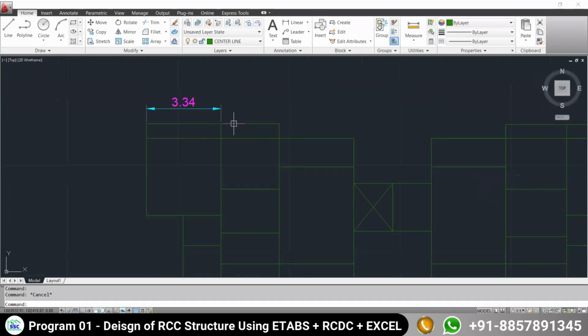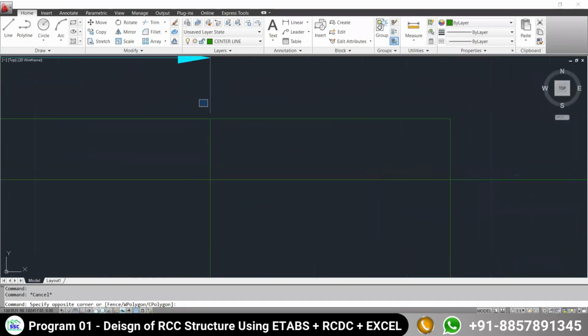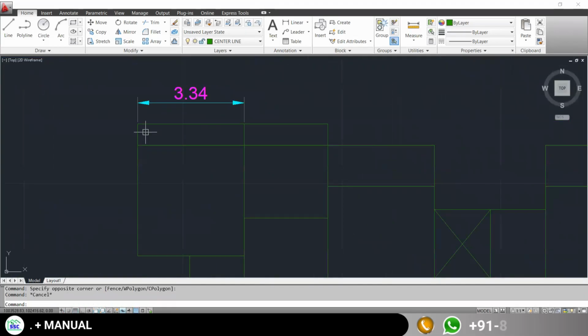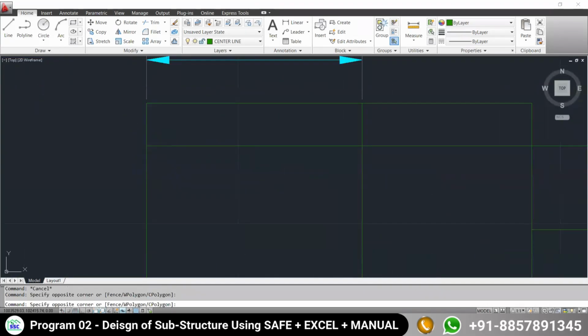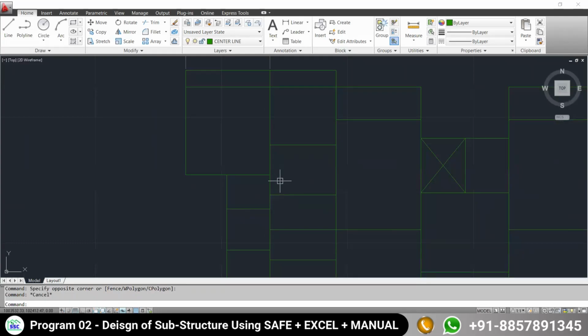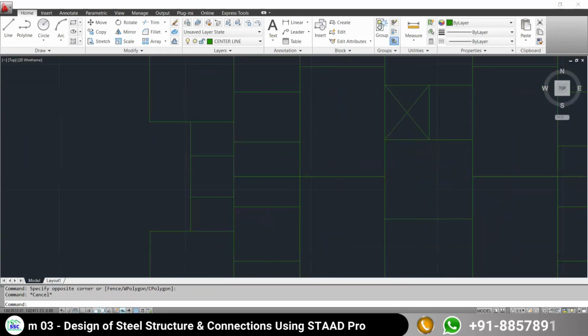Like suppose I want to break my line here at this point, but by mistake, what we are doing? We are taking this continuous. And while taking the correct alignment of the line, we are making the mistake.